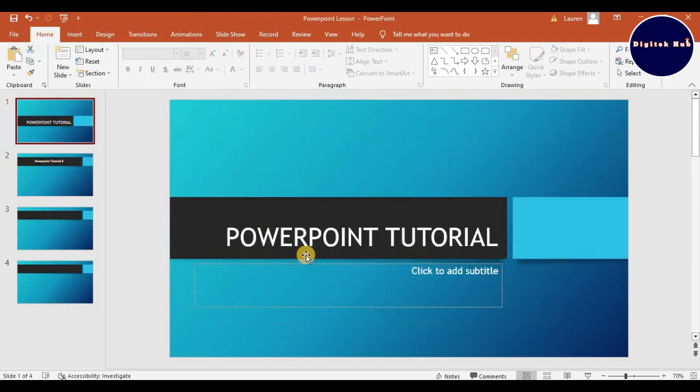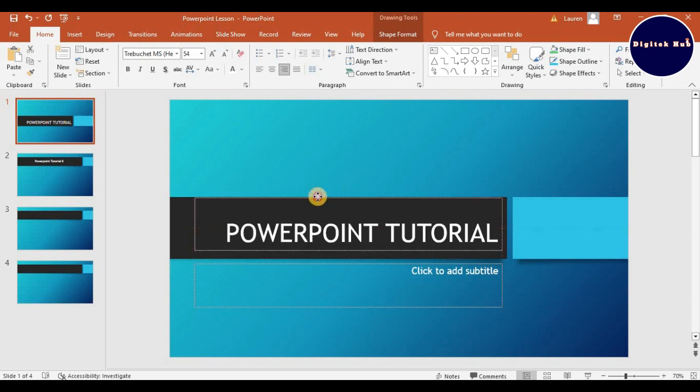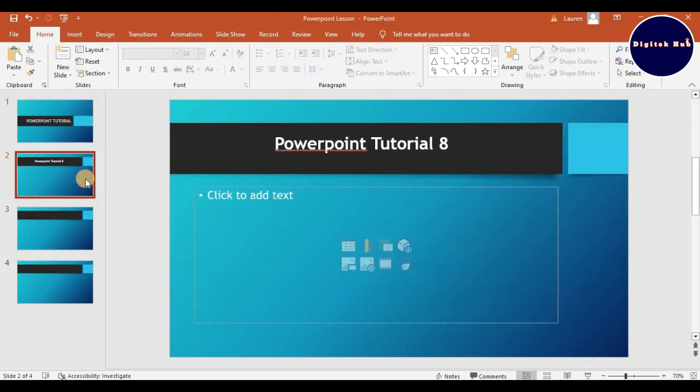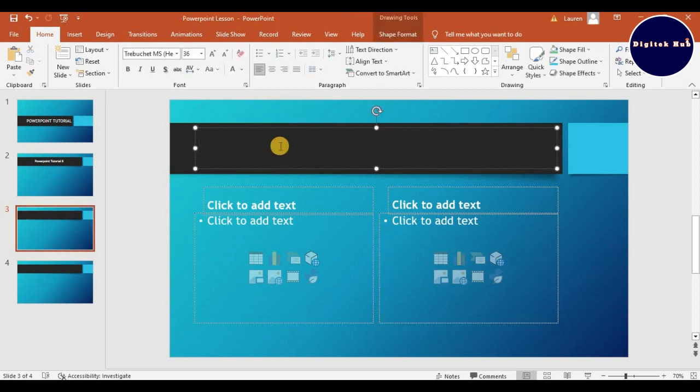You see, I have white here, and I also want to have white here so that my presentation will look good. I still have another one, steps in PowerPoint. I'm just trying to create a presentation, just drafting something.